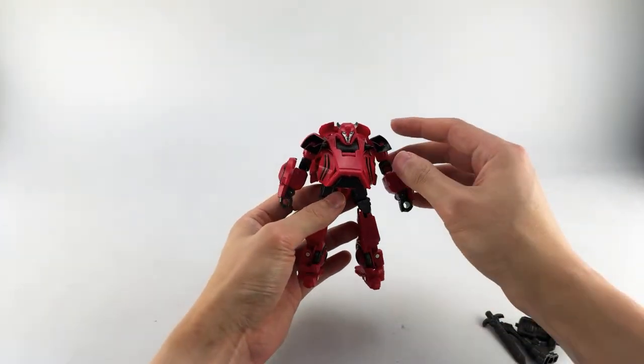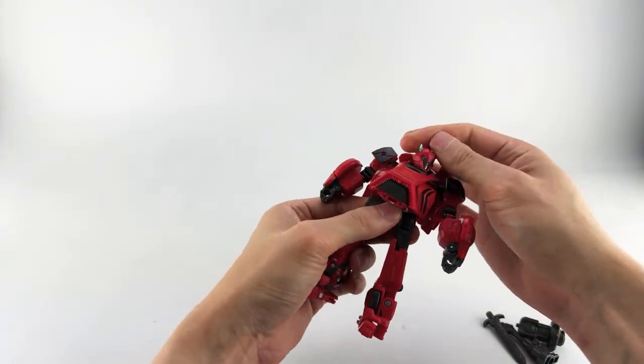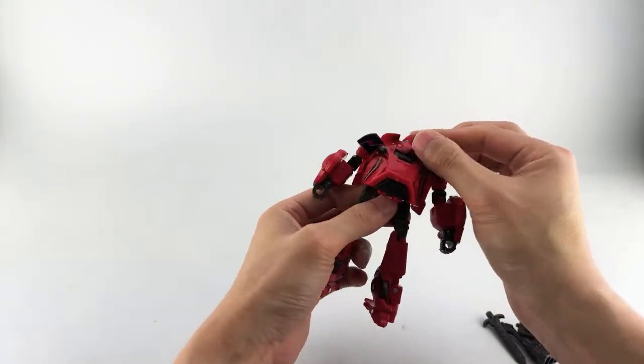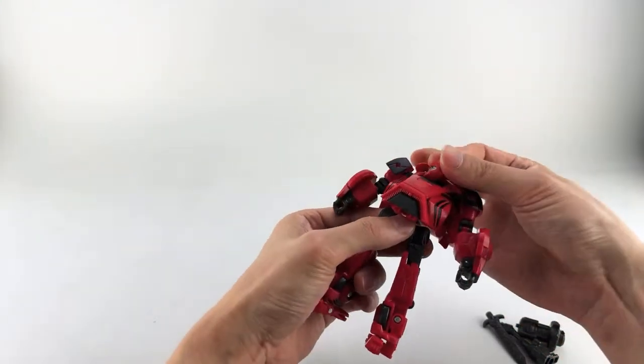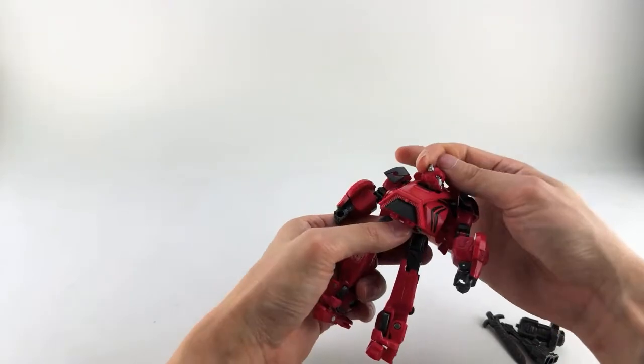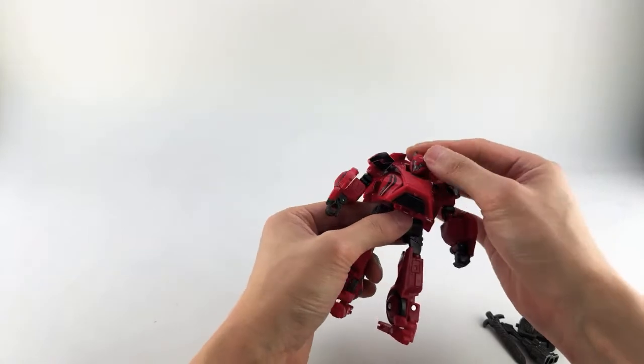In robot mode, we'll go into articulation. He has a ball jointed neck or ball peg, but because of the way it's molded, it's kind of weird. You can't get any down. You can't really get much up, and even going to the side is kind of weird. It wants to angle up when he looks to the side for some reason.